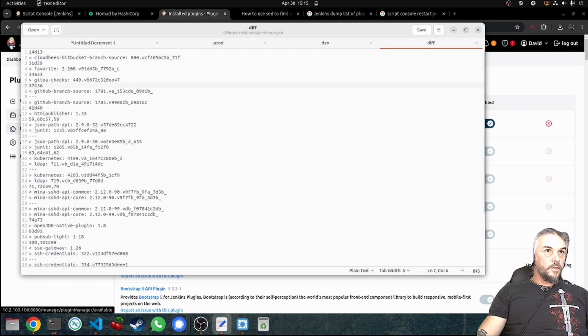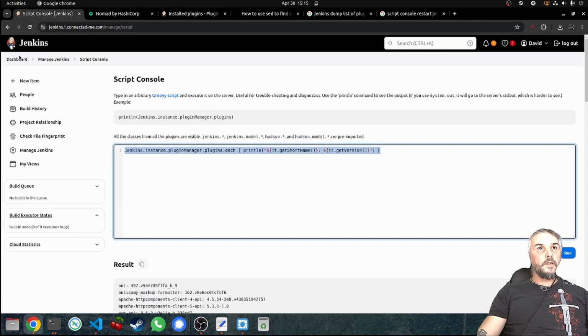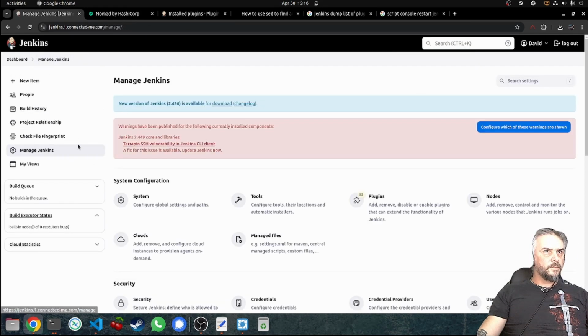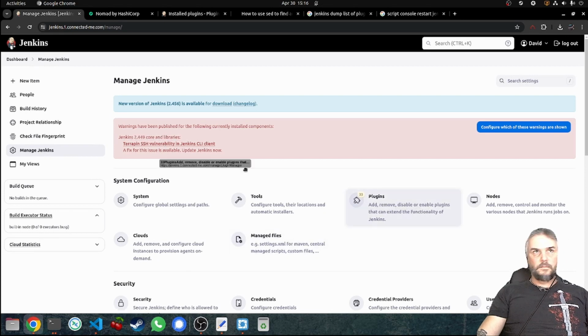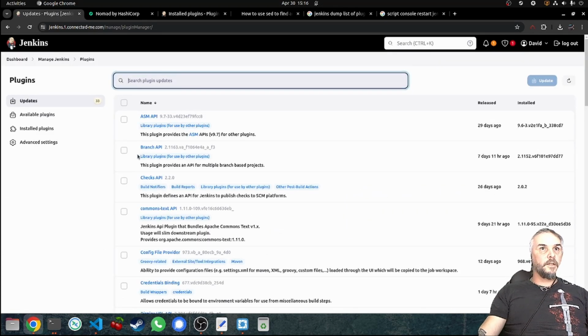Branch source version is different, don't care. This one doesn't have HTML publisher. Oops, come back.